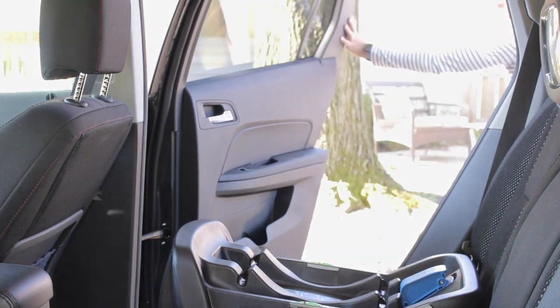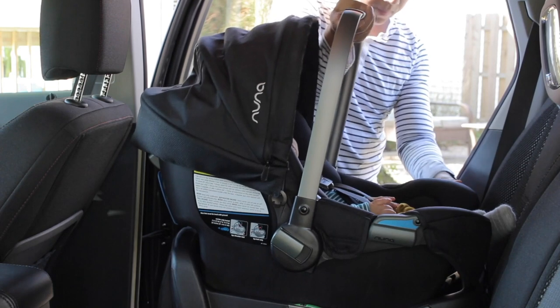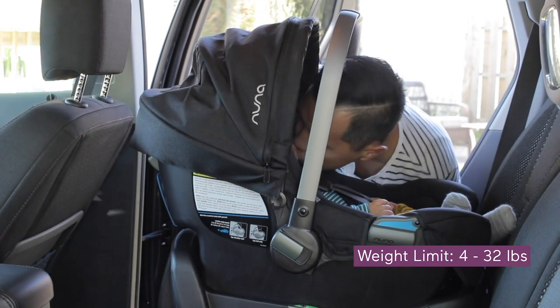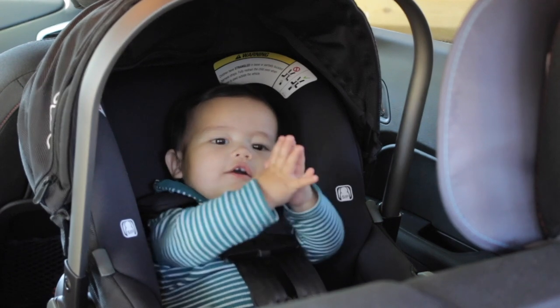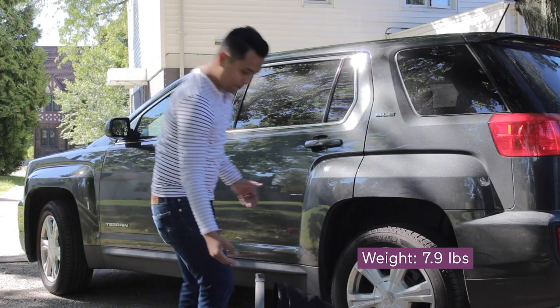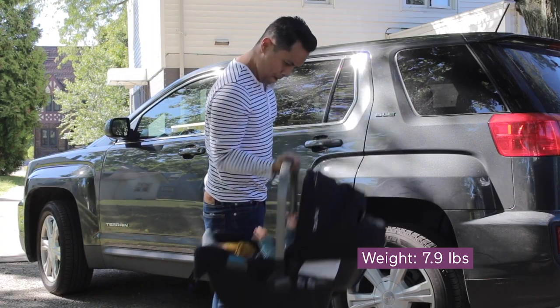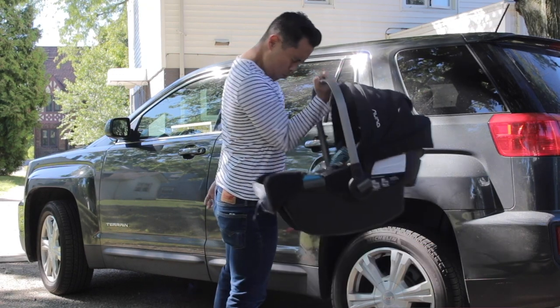The Nuna PIPA is an infant car seat that can also be used as part of a travel system. It's designed for babies from 4 pounds to 32 pounds. Sebastian here, for reference, is just about 8 months old and he is just pushing about 20 pounds. The Nuna PIPA weighs 7.9 pounds. The base, which is included, weighs 21.9 pounds. This is huge. Other infant seats range from 8 to 12 pounds in weight, sans baby. The Nuna PIPA is among the lightest car seats on the market.